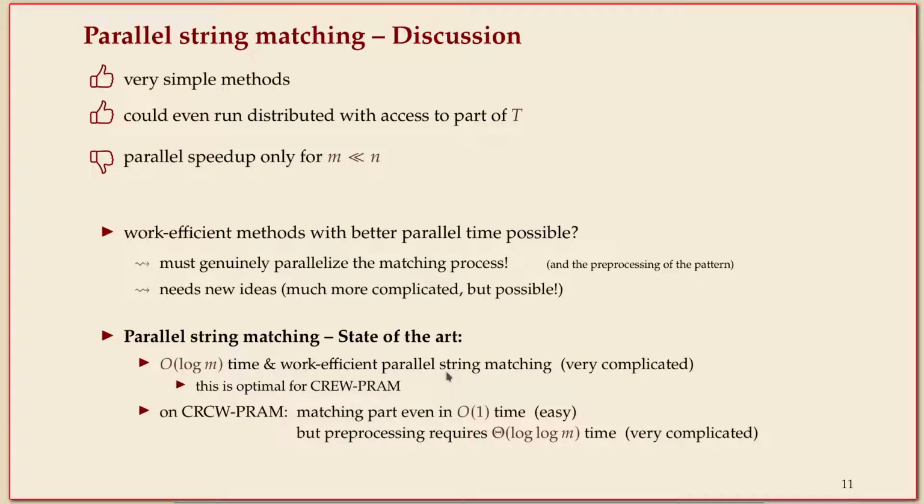Even if the pattern's long, if you have this concurrent write, you can even do the matching part much faster. For the pre-processing part, there seems to be a barrier, a lower bound: you cannot do it in constant time, even if the machine allows you concurrent writes. And again, no details on that.